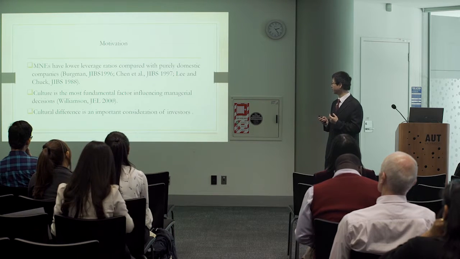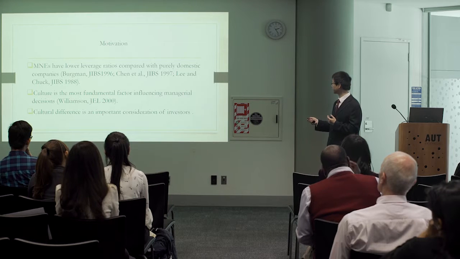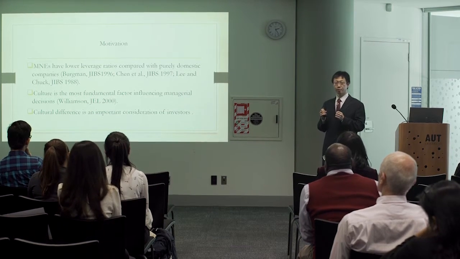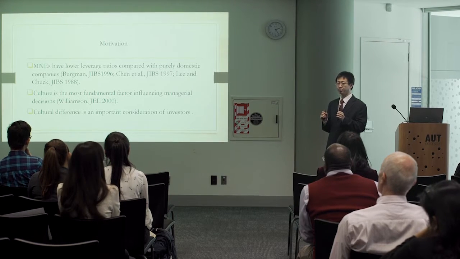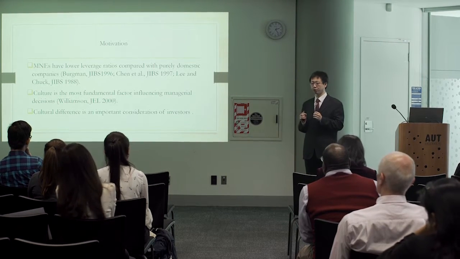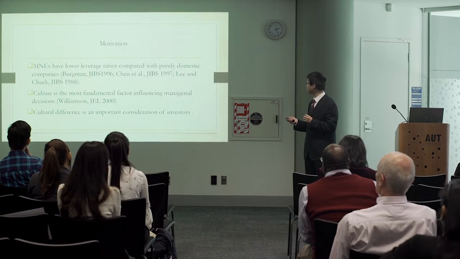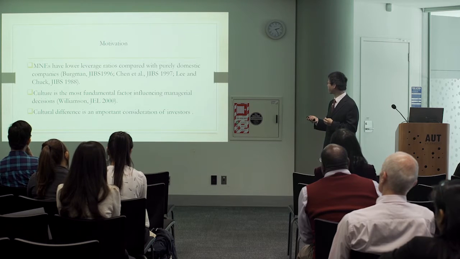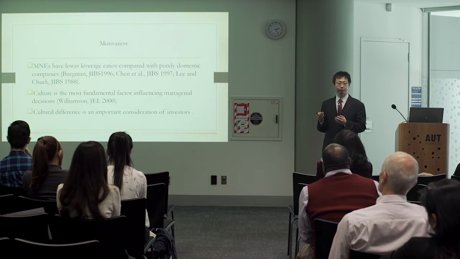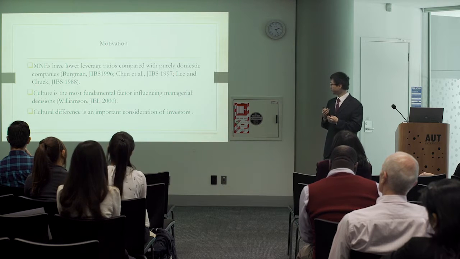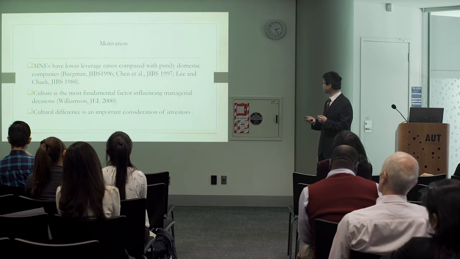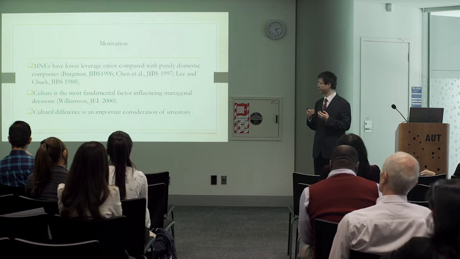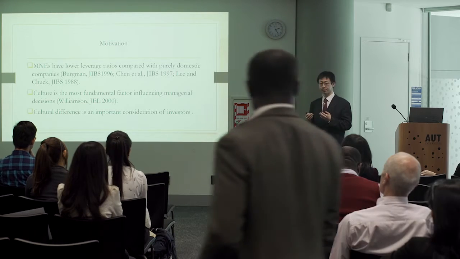Our paper is motivated by several other studies, which compare the capital structure of multinational firms and purely domestic firms, and find that multinational firms have a lower leverage ratio, which is a debt ratio, which is long-term debt, as we showed before, compared with the purely domestic firms. So, here are several studies. They find this phenomenon, but they do not give us a very explicit explanation why this is the case.